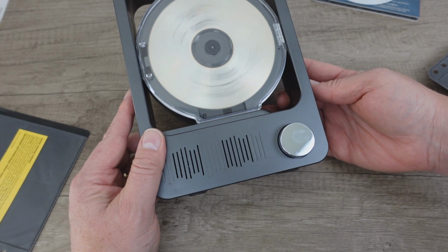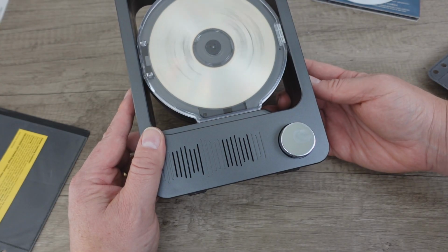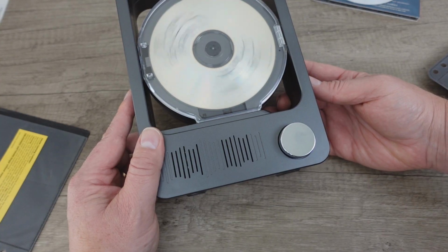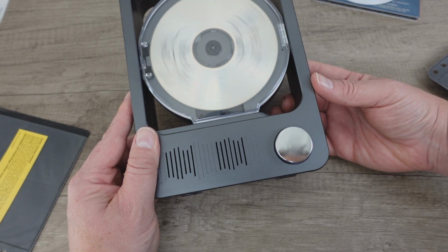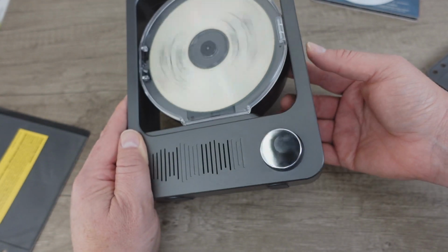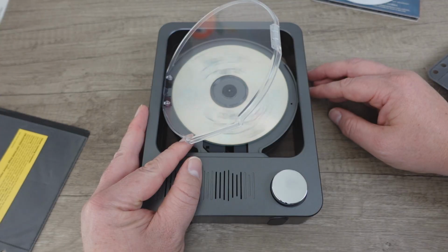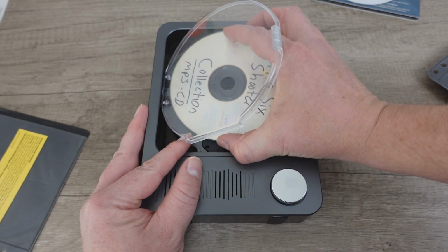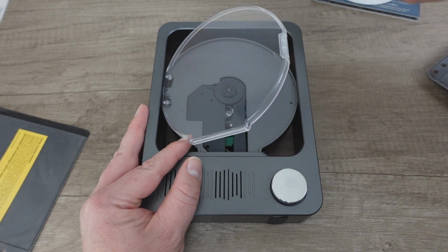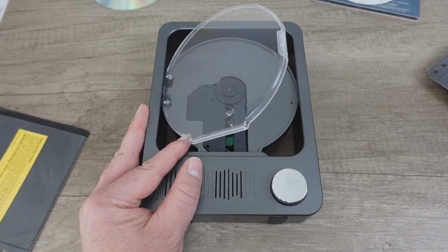Skipping through. It does seem like it's a bit more taxing to play these MP3 discs, which is interesting. So, CDs, both pressed and burned, and MP3 discs as well.